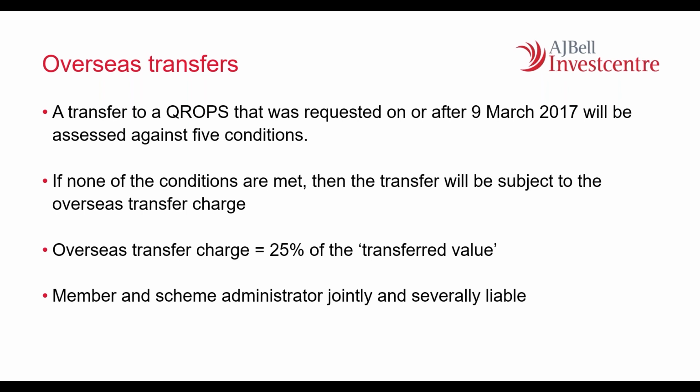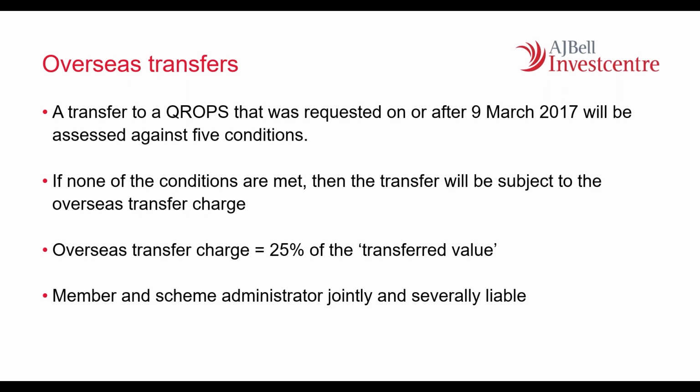On the overseas transfer charge, it's the member and the scheme administrator that are jointly and severally liable. So the scheme administrator would withhold that amount from the transfer value. They would pay the balance across to the new scheme, to the QROPS, and pay the 25% across to HMRC.